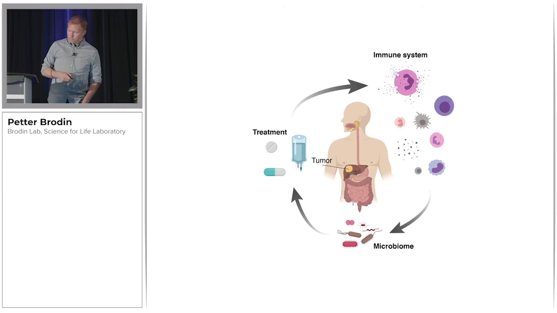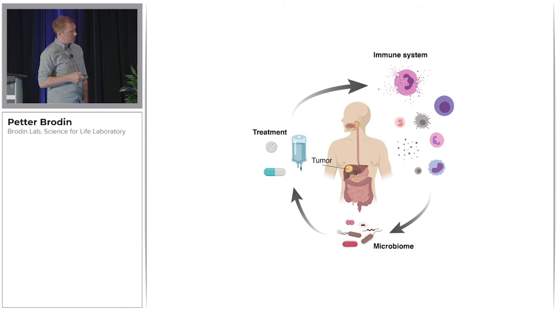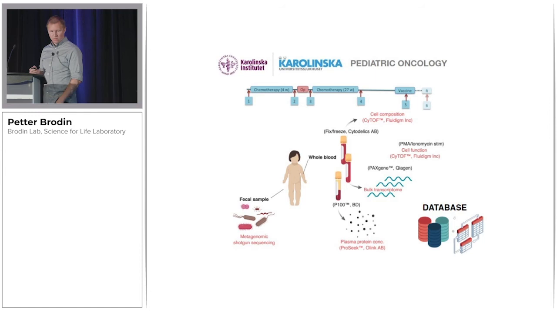I also wanted to give an example of one clinical study that we've started. This is really just something we're beginning to do. But the idea here is to put the immune system measurements that I've just shown you into context. And here the context would be the microbiome, but most importantly, a tumor. And being a pediatrician, it was easiest for me to do this in children. So we're doing this in the pediatric oncology unit in the hospital where I work.